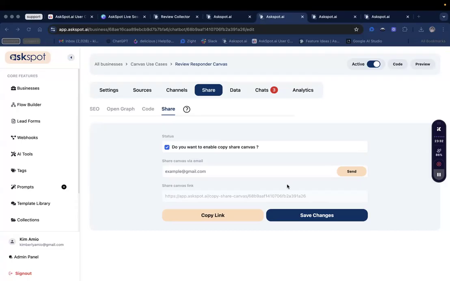Hey, Kim, I know we have templates in Askbot. Is that all you're going to share right here, or are these special templates that you have access to? I was just trying to clarify, you're sharing these with us, which is great, but there is the template library.